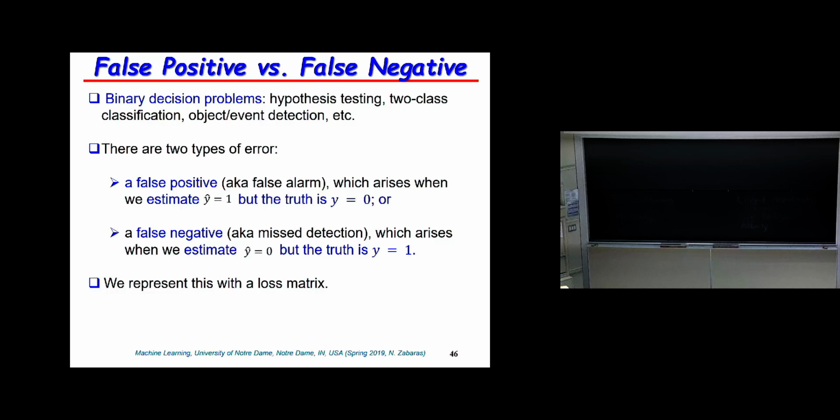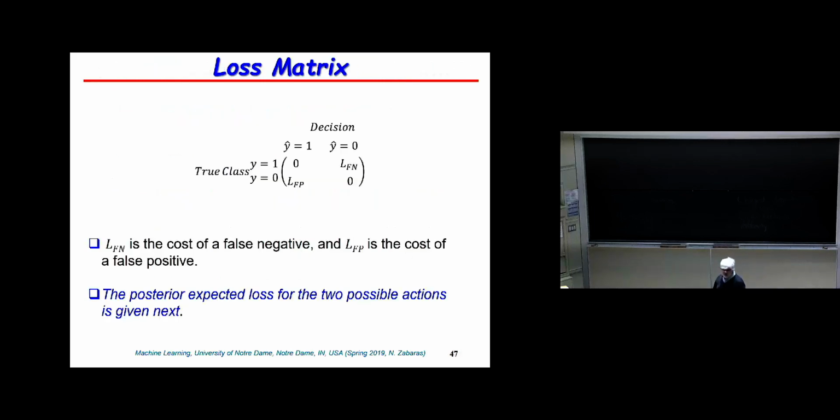So the terminology here is a false positive is when we declare something to be class 1 when the true class is 0. So think of 1 being positive, 0 being negative. So we estimate to be positive when it is negative, and false negative is we estimate to be negative when it is positive. We need to introduce some loss function to be able to do calculations for this type of thing. And there is no loss if we do the correct guess. So if we guess y equals 1 when the true label is y equals 1, the loss is 0. Similarly here. So this is the false negative and the false positive loss functions.